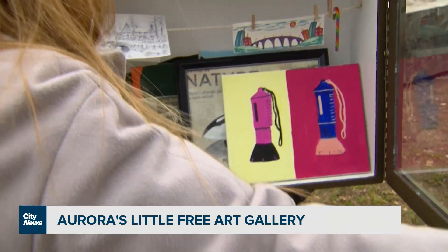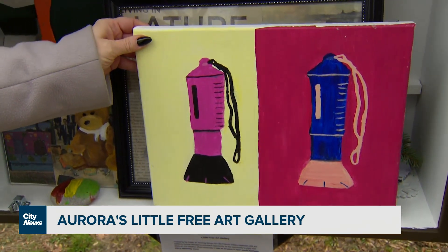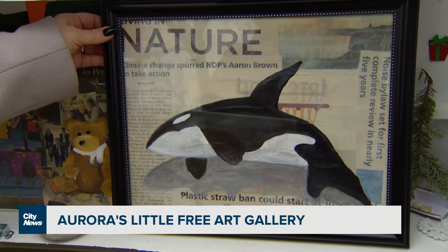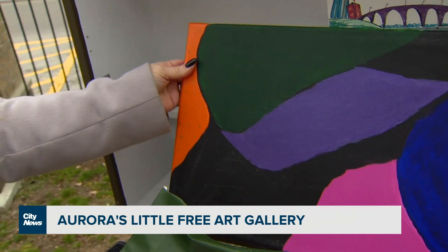So what do we have in here today? You can see there's a painting on canvas using some gray colors — that's very beautiful — some more canvas pieces, a framed piece that looks like it's painted on newspaper, and what I think is a wooden butterfly. And it's not just about sharing the art; you can actually take a piece of art home with you, take it home and keep it and enjoy it.